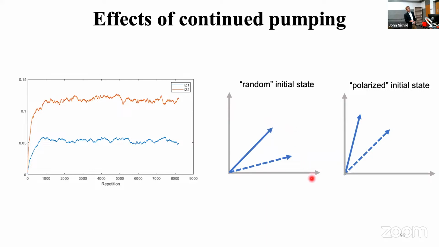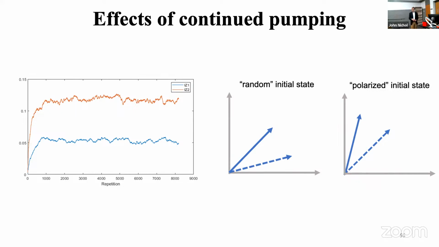If this initial state here, this dashed line, is more toward the z direction, you see if I rotate it by the same angle, so if I go from here to here, the reduction in the transverse part of this is much bigger than here. So here I maybe reduce the transverse part by maybe 50% or so. So I went from this much to about this much. But here I went from about this much all the way down to about here.